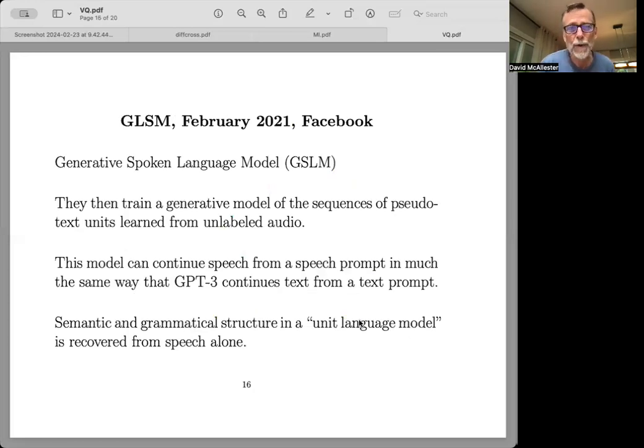So, generative spoken language modeling. This is about treating sound waves as token sequences. Once you can convert a sound wave to a token sequence, you can model it with a transformer. So imagine taking sound waves, producing a token sequence, modeling it with a transformer. Now I can sample from that. And when I sample from that, I'm sampling sound. So I get a language model trained just on sound.